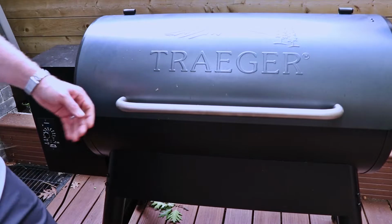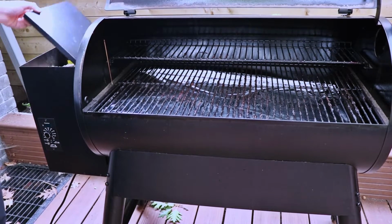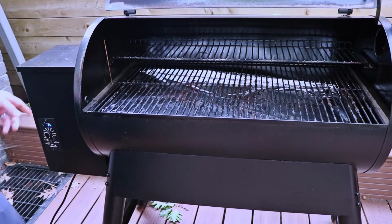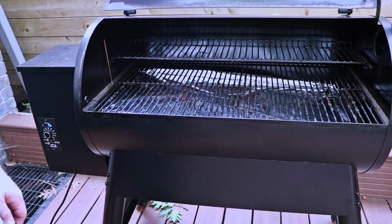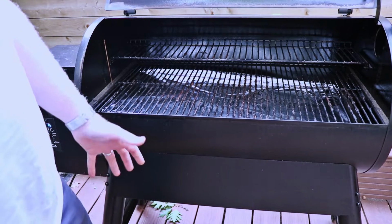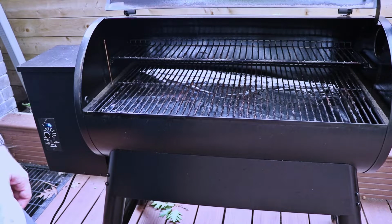So for the reverse sear, we're gonna start the steak off on the pellet grill. Just give it a nice smoky flavor. So we've got our hopper loaded up with hickory pellets. So let's fire this on. We're gonna turn the pellet grill up to about 225, put the steak on here. It'll probably take close to 45 minutes to bring the internal temp up to about 122, 123. And then we're gonna take it over to the Weber and just give it a really good sear at the finish so we get those grill marks that we're looking for.